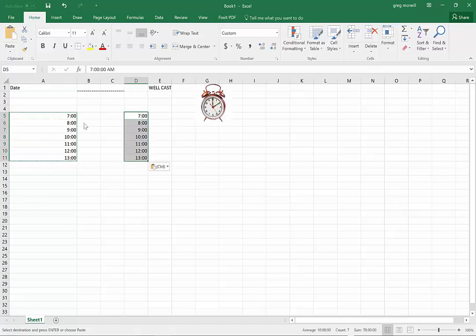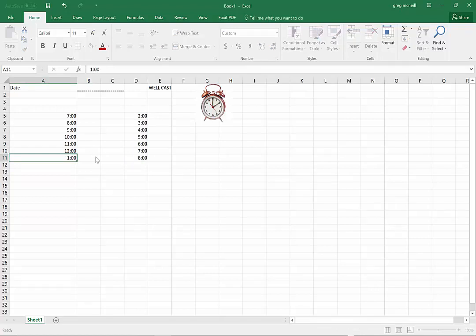And I just did a copy paste there. But I think I've got the hours wrong here. This should be 2 o'clock, so that would be 3 o'clock. I can make Excel do a simple adjustment there. And maybe I want to turn that actually to 1 o'clock, so I'll just enter it in.